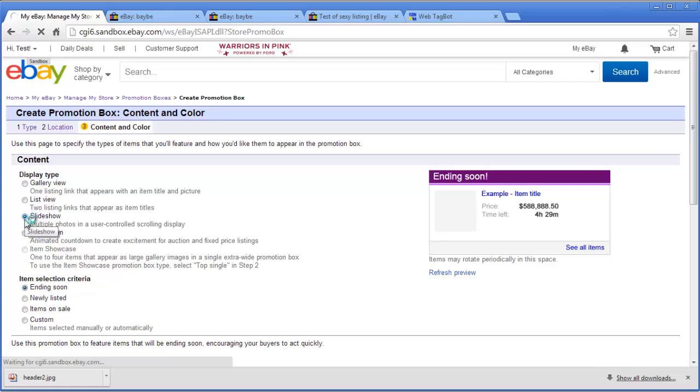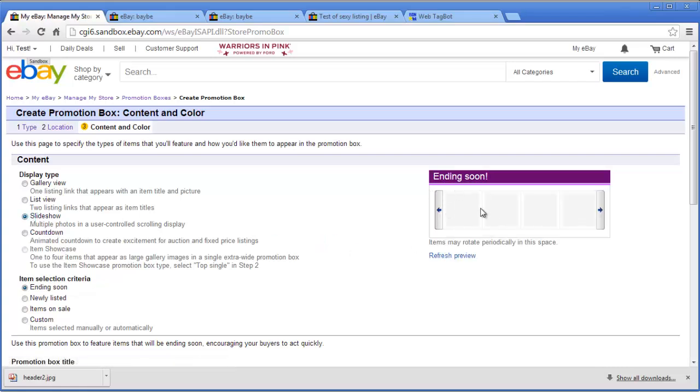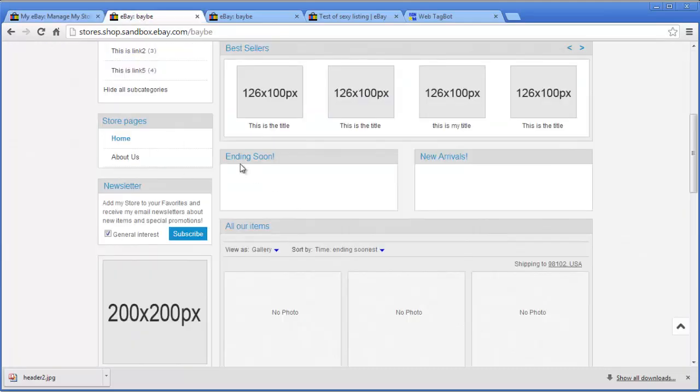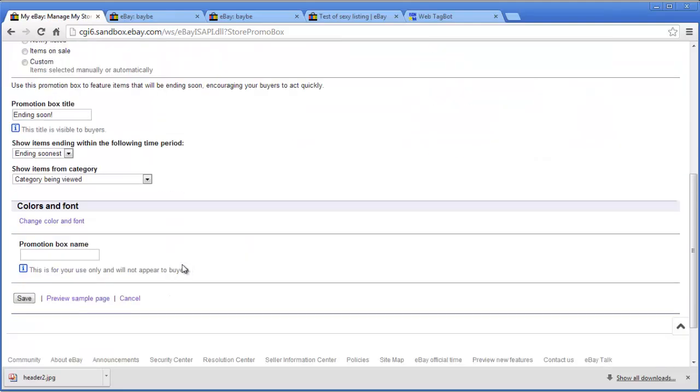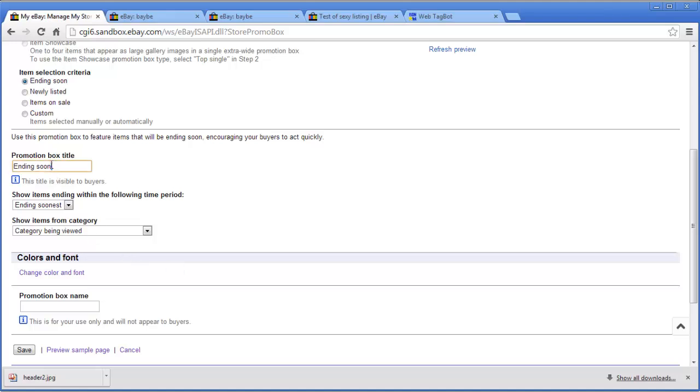Okay, so if you click on slideshow, it'll show you this little slideshow of your products ending soon, with the arrows at either end that they can click to go to the next one or go to the previous one. Now this first one is ending soon, so the easiest option under slideshow is to choose ending soon, and we need to call this ending soon. Okay, let's make sure it's the same name there.